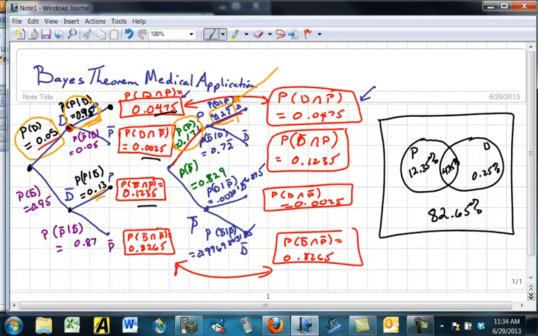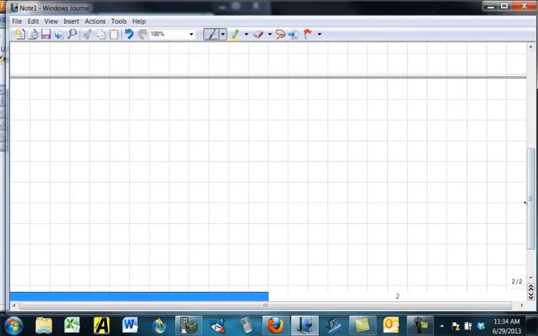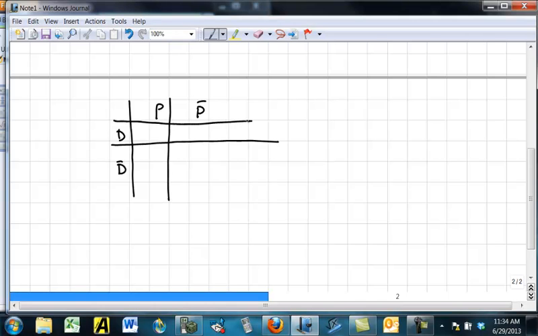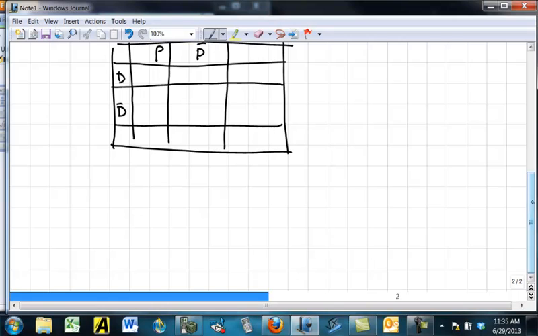So if you look at a Venn diagram, we can label those 4 parts with the 4 red probabilities on the outside. We can also look at cross-tabulation tables and kind of put those in positive, not positive, disease, not disease. And it might help you to see it in the table rather than in the tree. And we can put our totals along here. And of course, these 4 things that we just had are the 4 red probabilities that we just came up with.